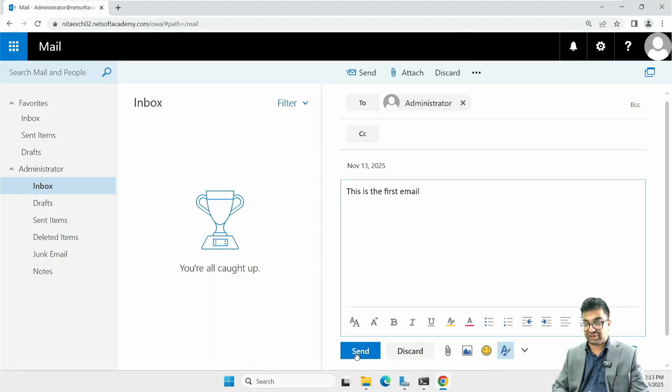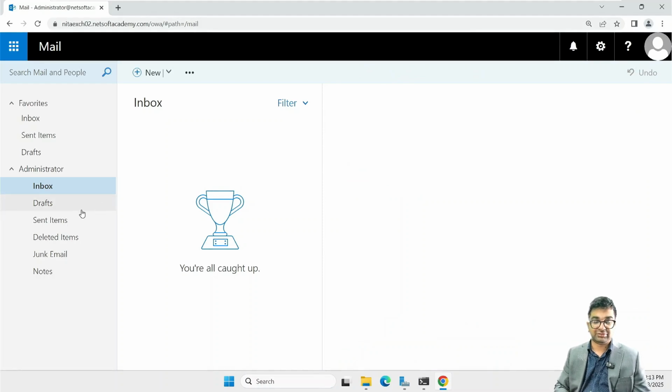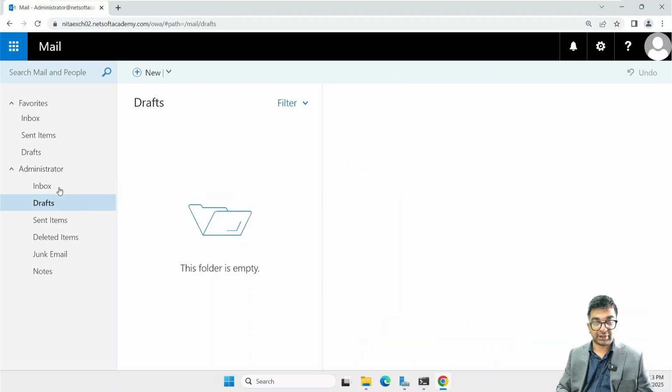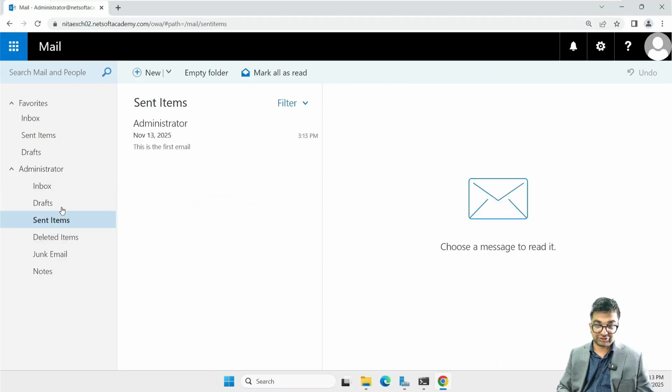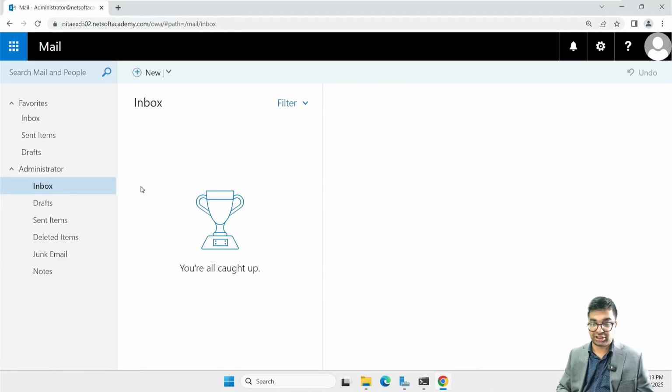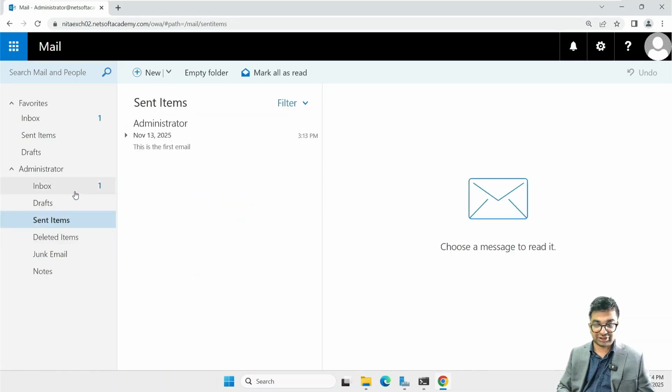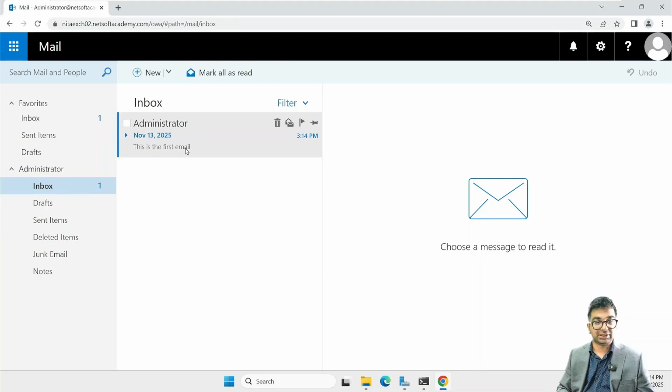This is the first email. And I click on send. Now, ideally, I'm sending the email from the user to the user. So it will be in my sent items, and it will show up on my inbox as soon as the mailbox server figures out which server or which user the email is being sent to. So that's that. But that also concludes our lab. You can see that the mail has already been sent and you can see the mail is received as well. So that is the end of this lab here.